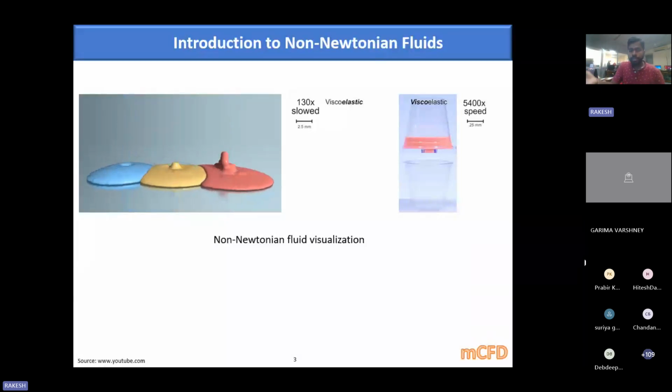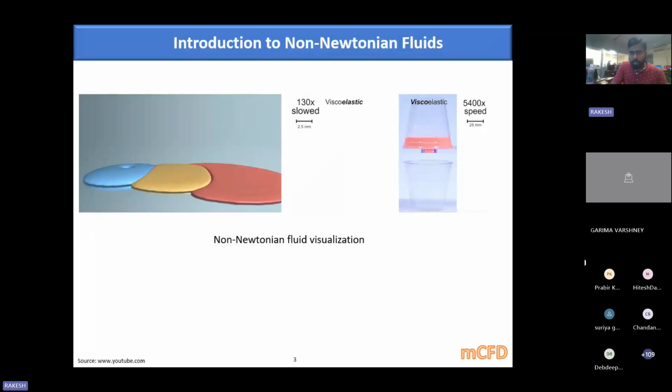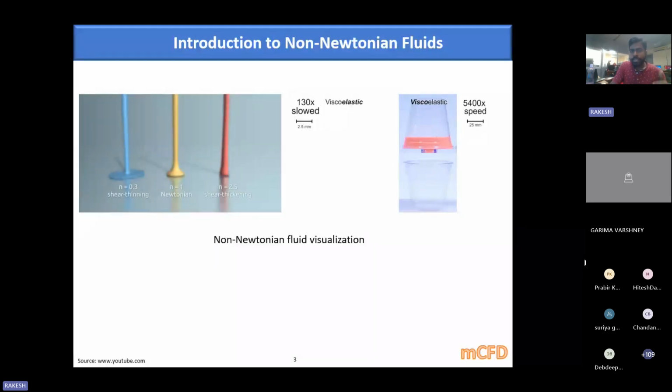Initially we started with a single phase flow with a non-Newtonian concept only, and later we shifted to a multi-phase flow section also. So today we will be discussing how we can incorporate non-Newtonian fluid in a two-phase flow. Basically the whole discussion talks about a microfluidics concept. In the further slides, you can see how the changes have been made once we move from the Newtonian to the non-Newtonian concept.